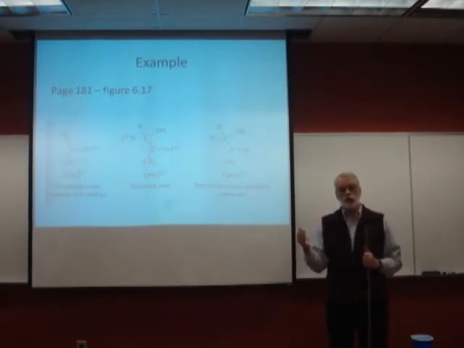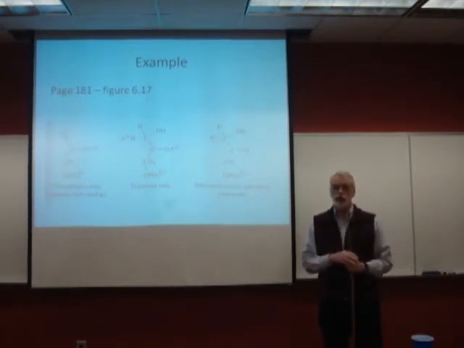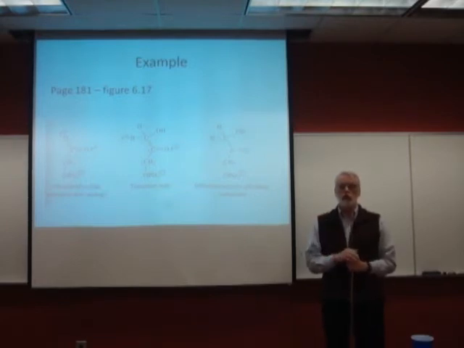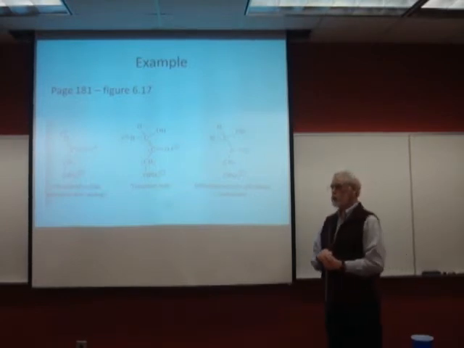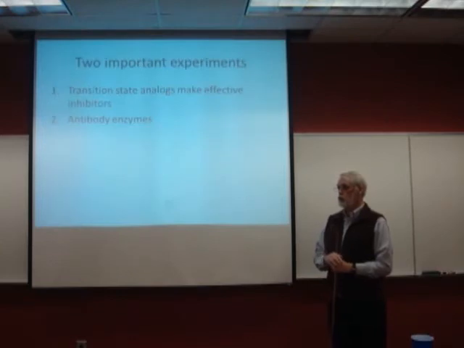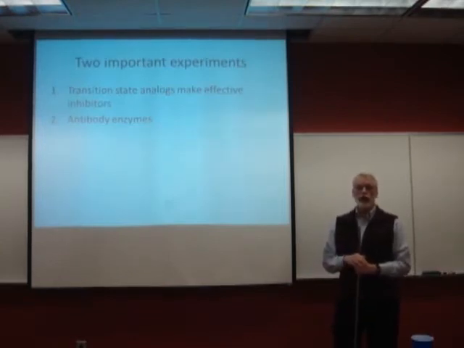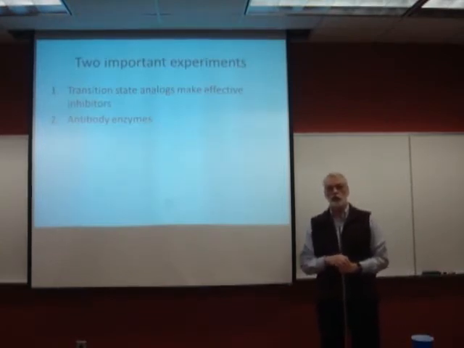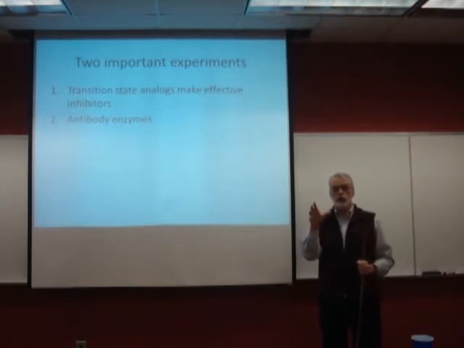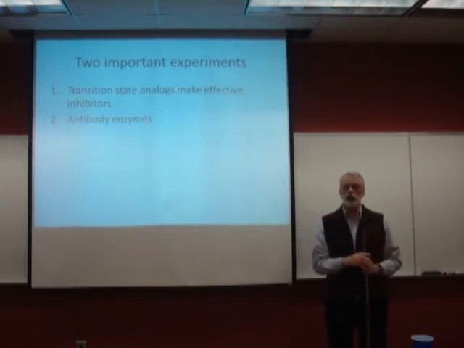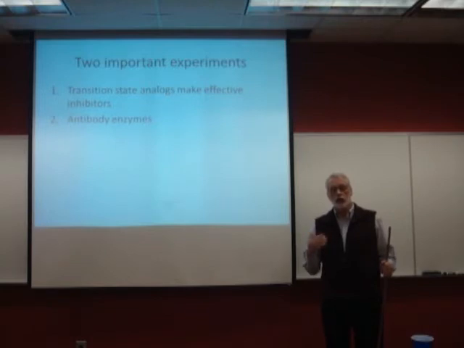Again, we never know for sure what the transition state is like, but we have the proposal that this is what it might be. So there are two experiments that we can do. First of all, if we make transition state analogs and we then challenge the enzyme and the substrate with it, we find out many times these make excellent inhibitors.